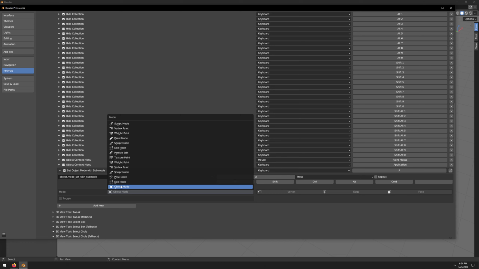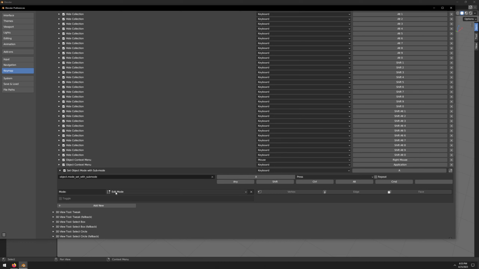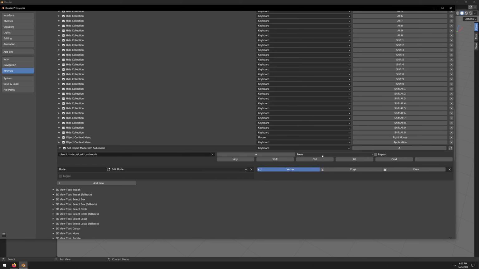You don't care about this. This is the one you want, the one next to object mode. When you hover it, nothing shows up. This is the classical edit mode. So this is the one we need. So we are gonna choose vertex, and the hotkey is gonna be 1. So when we are in object mode and we press 1, we go directly into vertex mode. You don't have to press tab. It's way faster, way faster.